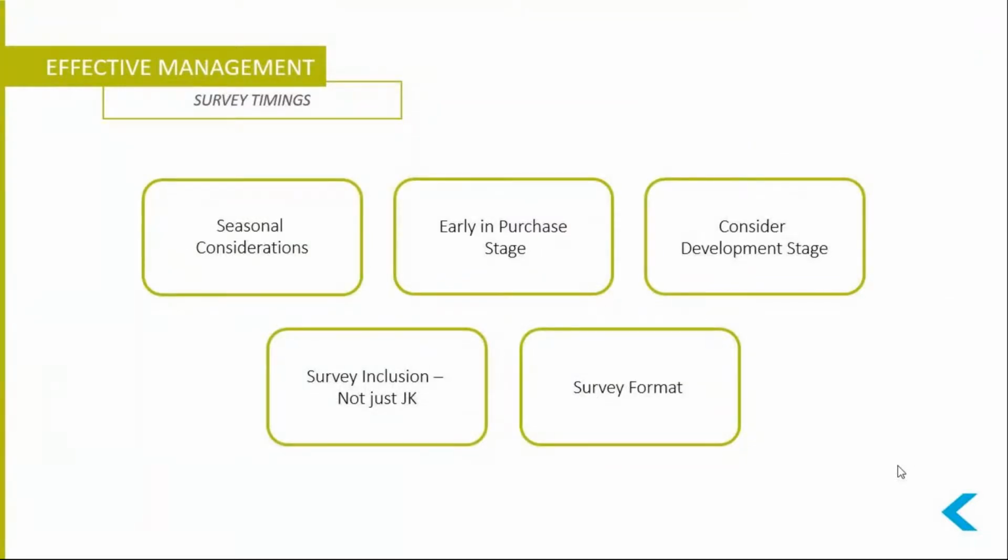So looking at surveys and the seasonal considerations, obviously is when and how. Nobody knows when you're going to start a new development site, but the earliest point to look for Japanese knotweed is when you've decided to do something. It's very important that the earlier you can get an idea of what is there, where, and what you need to do, the easier it is to design a method that will take account of all of those aspects, rather than the excavator driver on the first day of work saying, isn't that Japanese knotweed? That's when it tends to become very, very expensive.